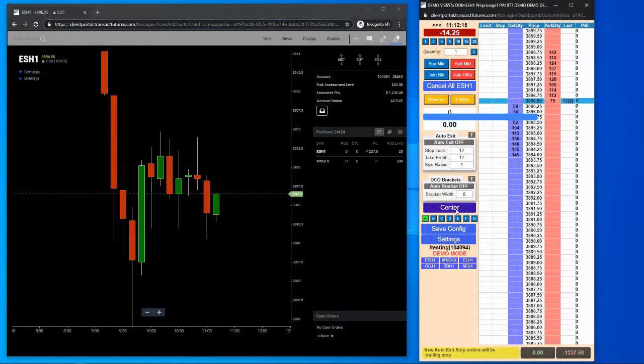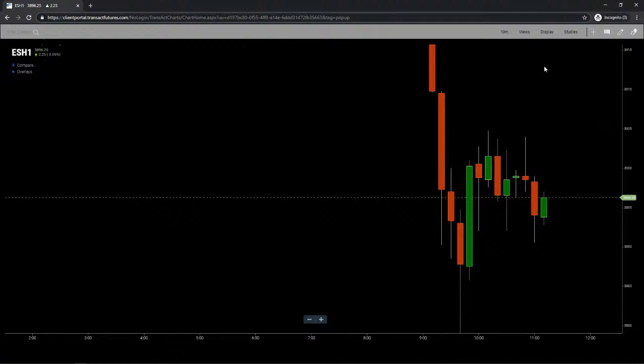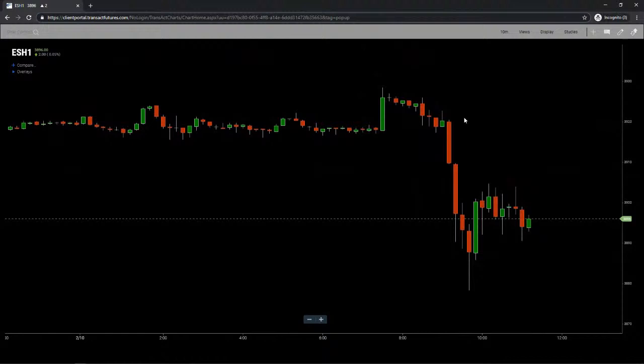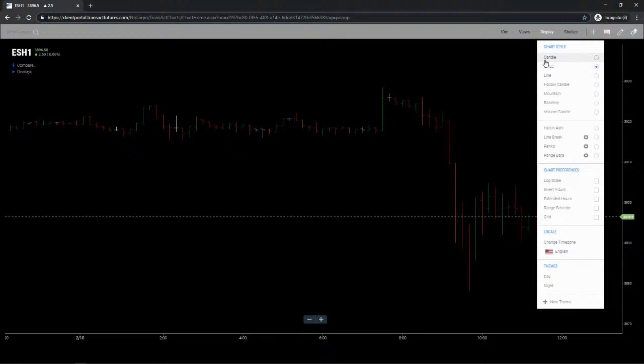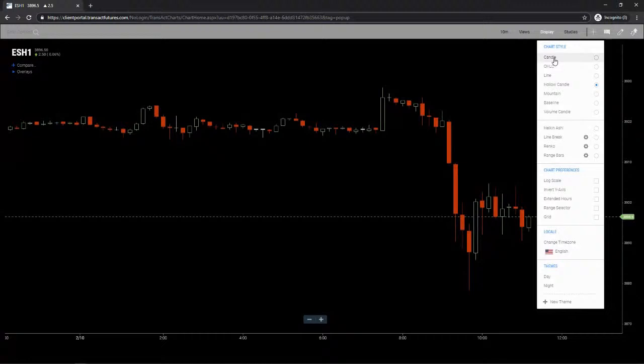All right, let's shoot over here. I'm going to close this up. We're going to look at some charts, get rid of the yin and yang. We go over this in detail on my Tuesday and Thursday events, but it's a candlestick chart, my favorite. If you want to change it to open, high, low, close, you could change it. Change it to line on close, hollow candle. There are all these options. In addition, there's Heikin-Ashi, line break, Renko, range bars.